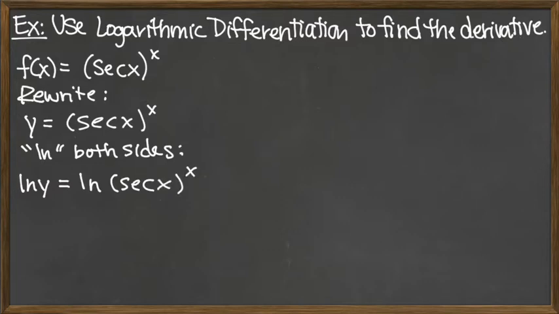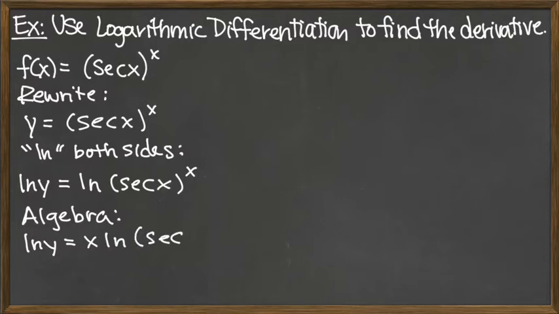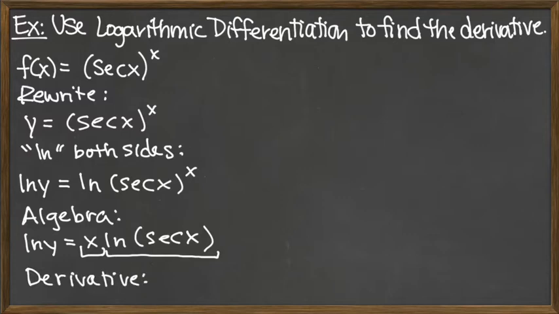So the reason that we needed that natural log on the right-hand side is so that we can use our algebra rules to bring down the x. So the natural log of y is equal to x natural log of secant of x. And so since we had x in both the base and in the exponent, when we bring that exponent down front, what we create is a problem where we need the product rule to be able to find the derivative. So we're ready for the derivative now. So we'll continue in the next column.